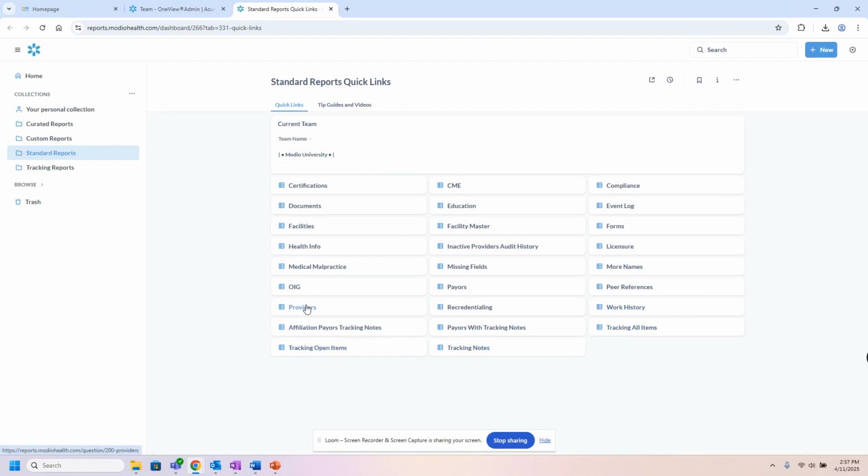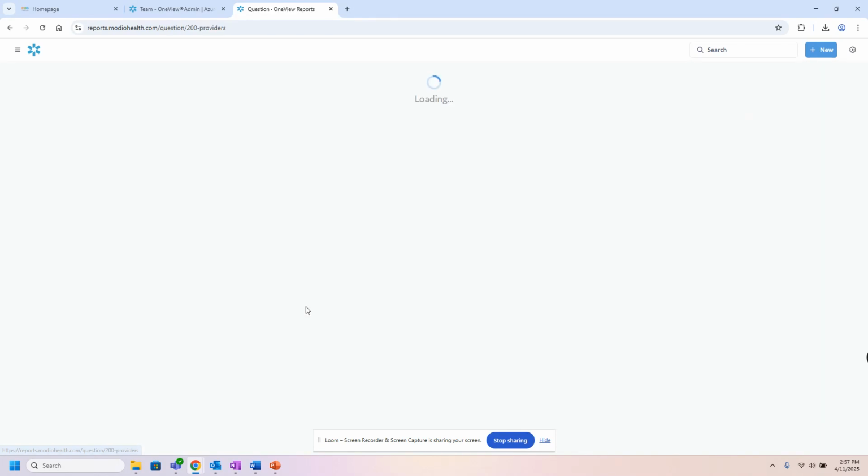But for today, and the first report that we're going to actually take a little deep dive into, we want to open up this provider's report because it's going to help us with how to follow up on those invitations that we've sent. So I'm going to click on that provider's report, and it's going to run us a query.